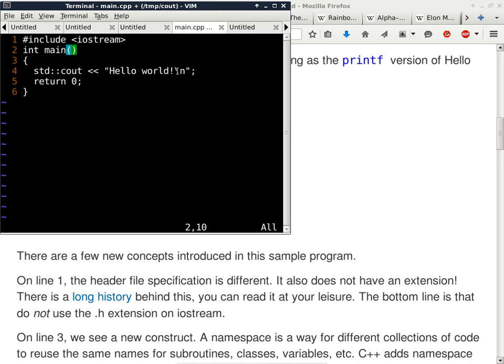Doing it this way is not very portable because \n technically only means ASCII code 10. So this will only work in Linux. It will not work in DOS. If you want to do this in DOS or Windows, you will have to change \n to \r\n to mean we have a carriage return followed by a line feed character. If you want to use a Mac, you only need a carriage return at the end. Well, that's kind of cumbersome.